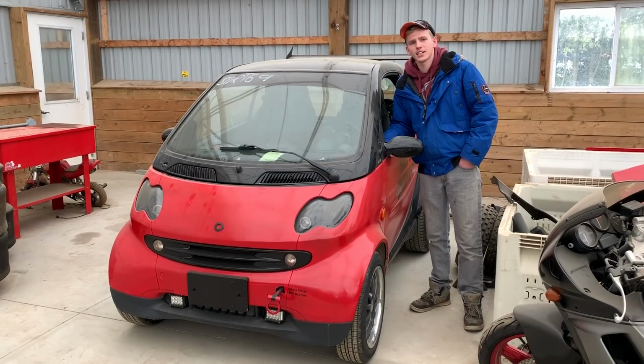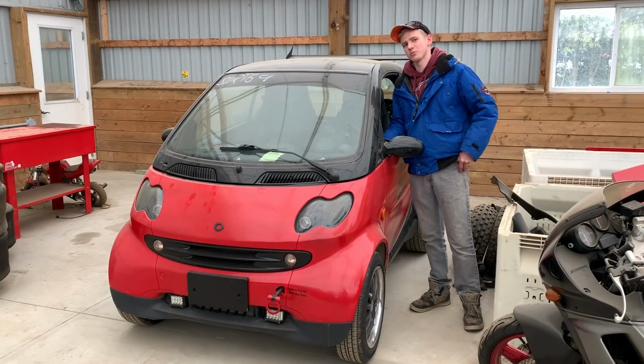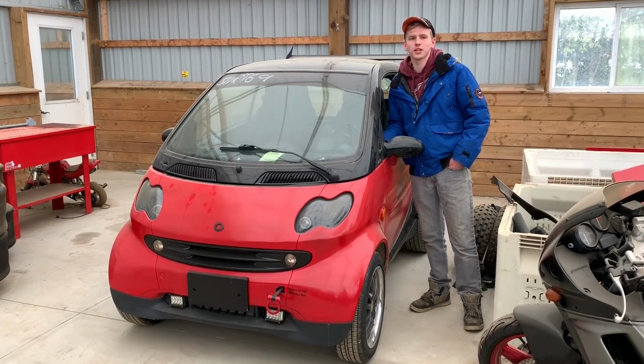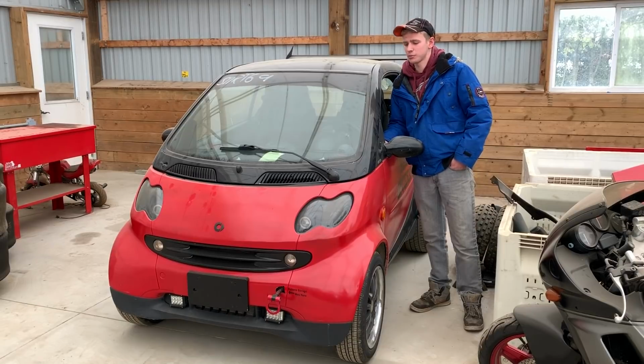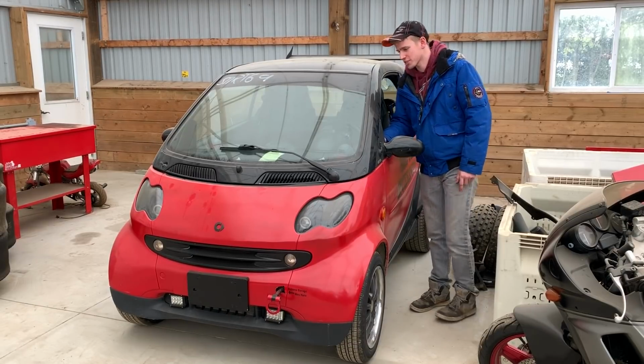Years later. Hi guys, it's been forever. This smart car has been sitting here, so we're going to do a cold start on it and then drive it into the barn and finish off whatever we were doing. I don't remember exactly, but I think it was something with the front lip and wheel spacers. So let's see if it starts.